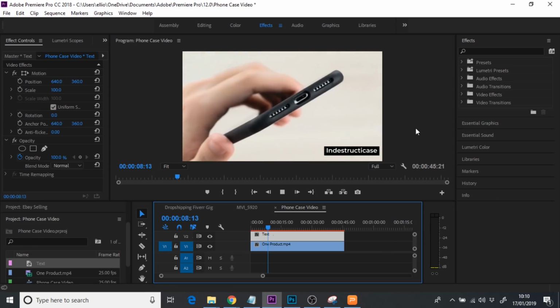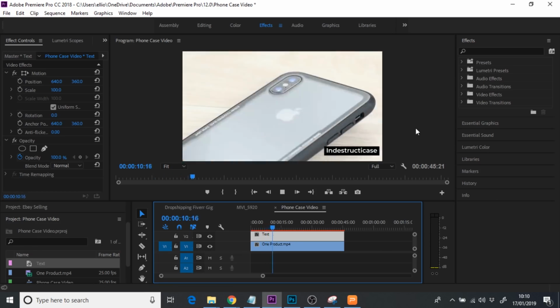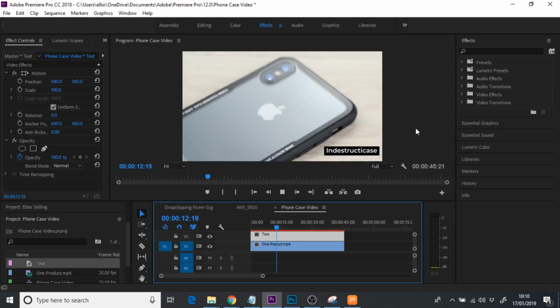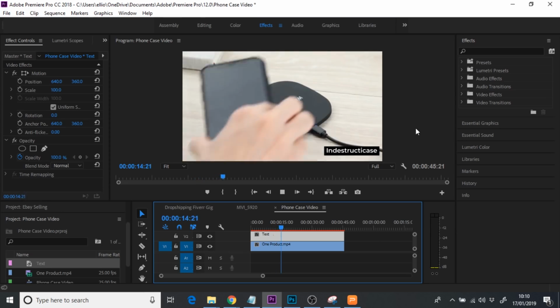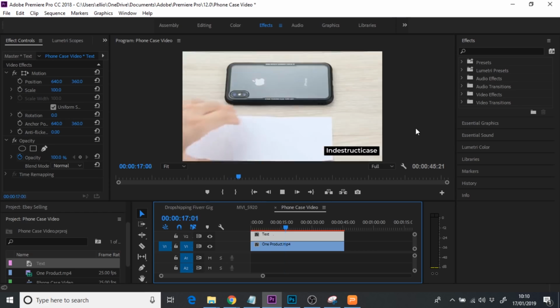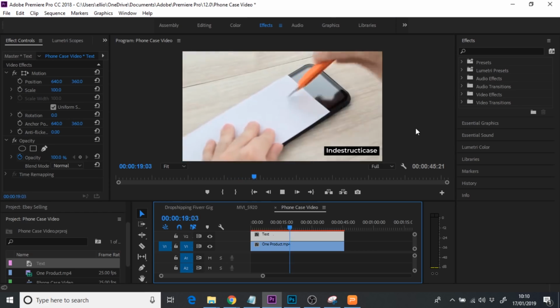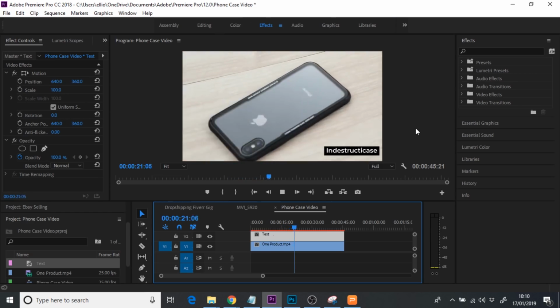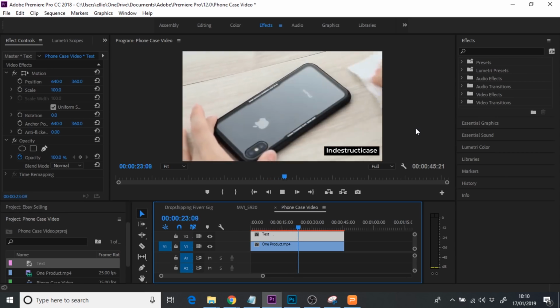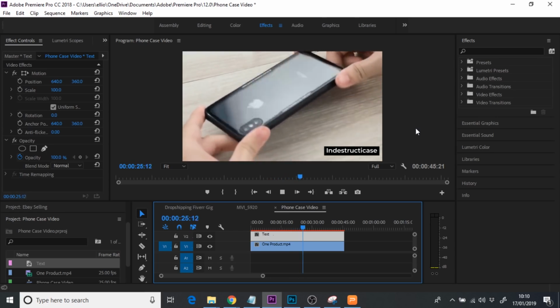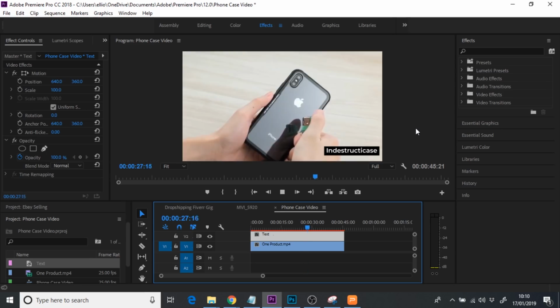So what they're doing, they're showing it, they're showing the case, what it looks like, how it's going to show on your iPhone. Then they're going to demonstrate some things about how indestructible it really is. So they're scratching it with a knife, and then I think they put a lighter on it. So let's have a look. So you can obviously see the scratches don't come off. Then they put a lighter on it, it doesn't burn.